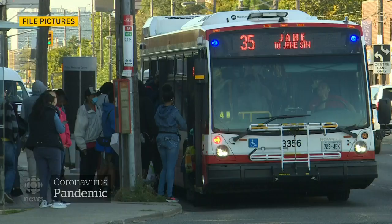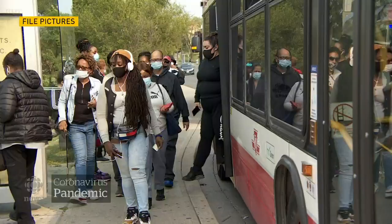When there's a positivity rate in terms of the tests done over 10%, that's very worrisome because that indicates there's probably a high degree of community transmission and lots of unlinked cases. Folks are right to be alarmed and concerned and frankly afraid when they read numbers like that. They're neighborhoods where people often take crowded buses, live in close quarters.